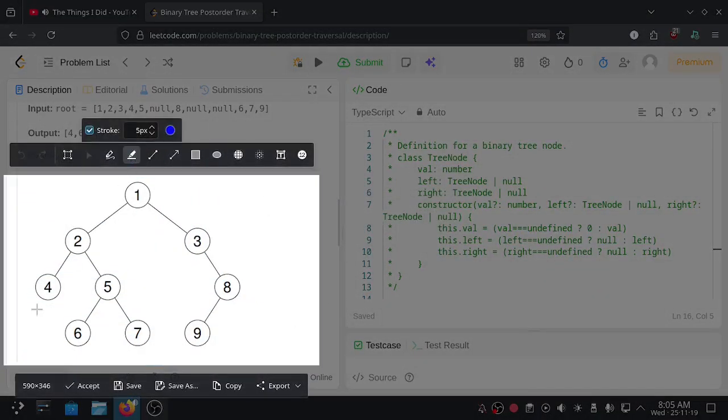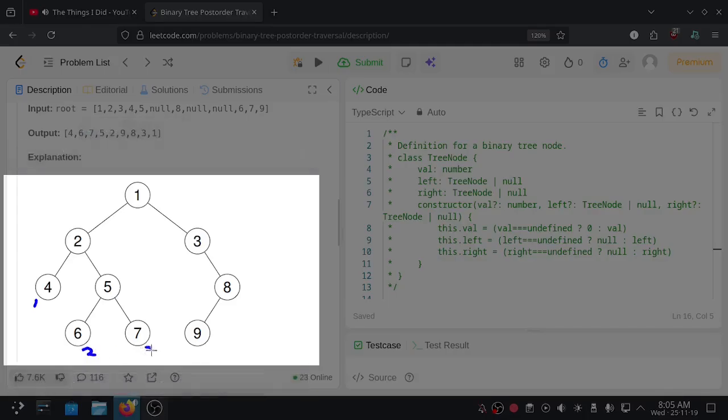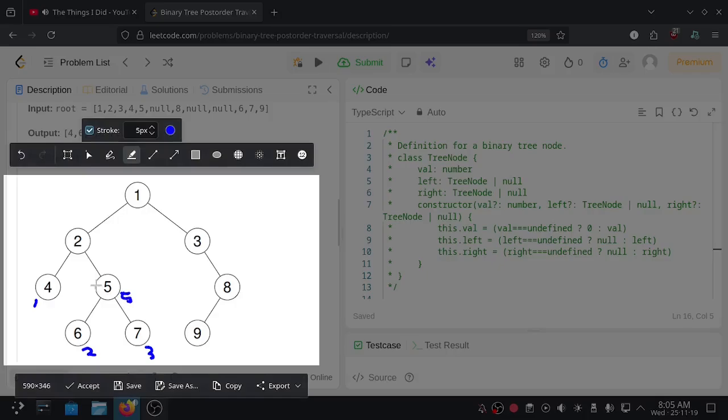I'm sorry about this. The sequence will be 4, then 6, then 7, and then 5, since 5 is a child under node 2. So node 2 will take the later priority after node 5. Node 2 will be assigned, and then finally all of the left-hand side of node 1 has been completed and assigned.